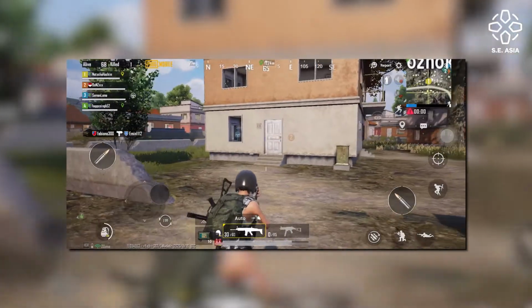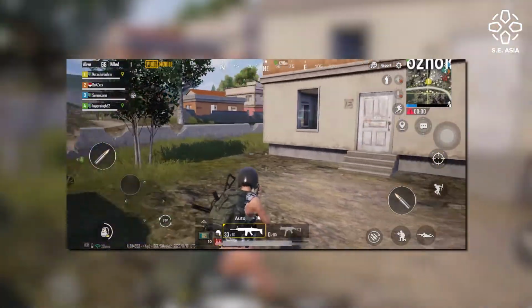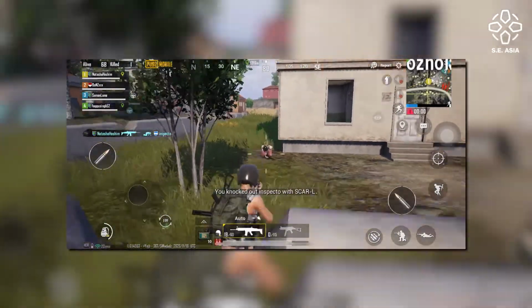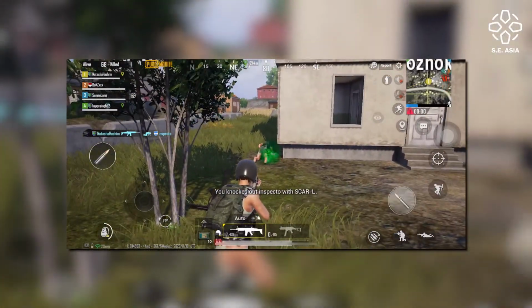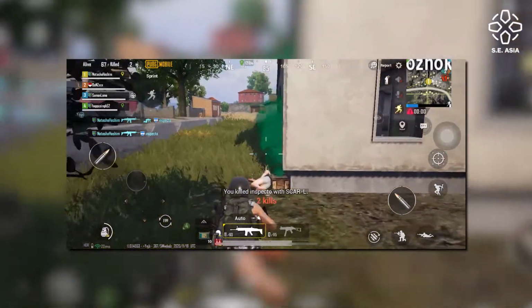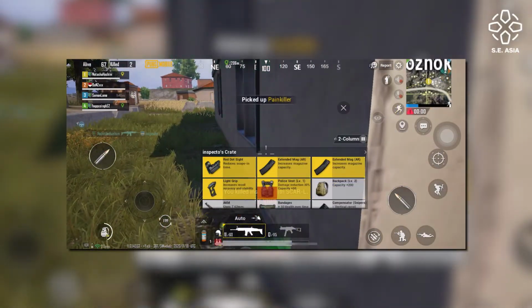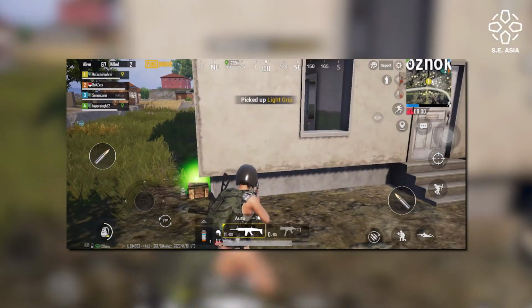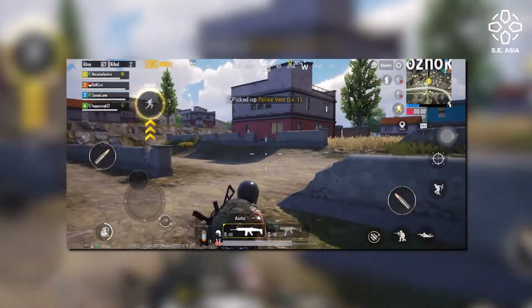But in terms of heat, boy, it does get hot, especially when you kick up the graphics from default to the highest setting. So if you guys love playing games like PUBG Mobile, I don't recommend kicking up a notch because while it does look stunning playing in game, boy, the back gets hot. Probably not a good idea. But if you wanna, I can't stop you. It's not that hot, honestly. It's not crazy hot, but it's hot enough for me to talk about it.